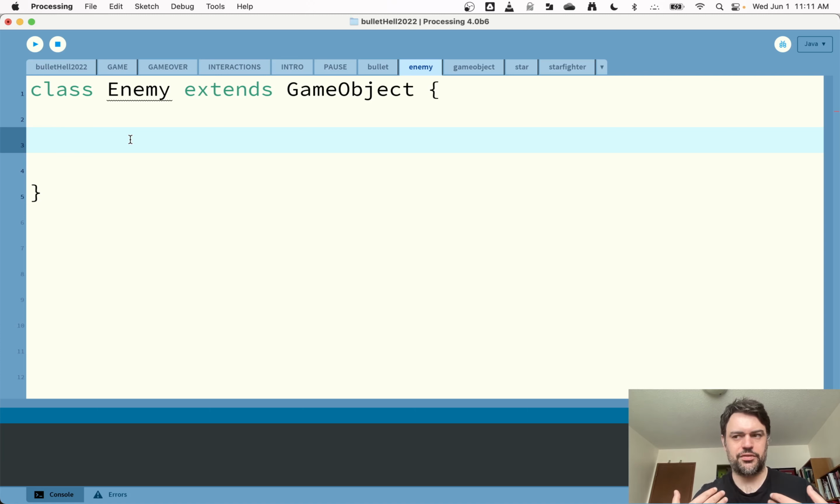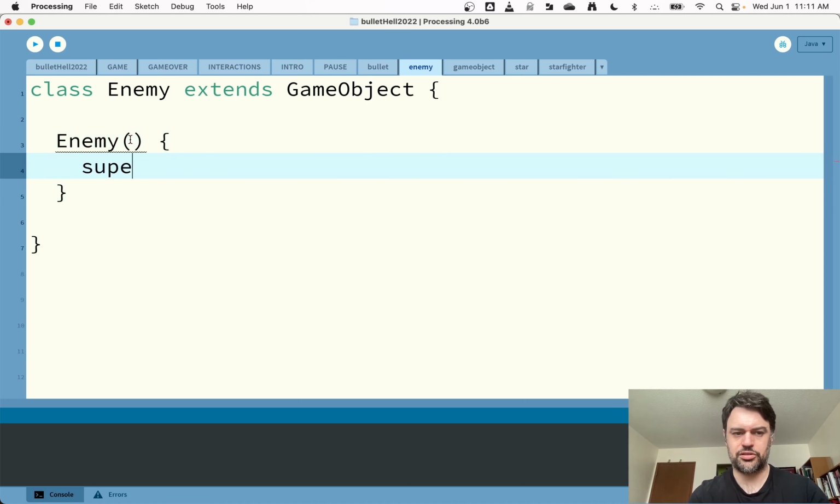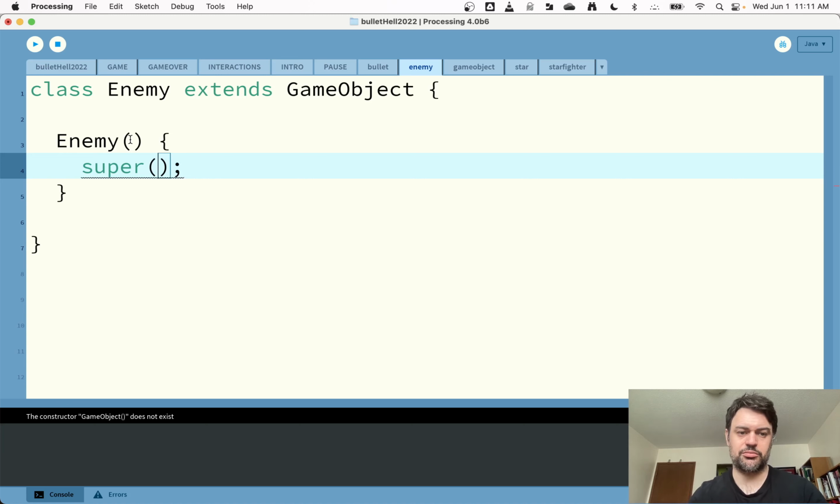I don't think I need any new variables just yet, so I'm going to just go ahead and make my enemy constructor. And as you know, our constructors now just call the GameObject's constructor. So we just have to remember the order: x, y, width, height. So when we, x, y, vx, vy, size, color, lives. Okay, there we go. So we'll just make a basic target enemy.